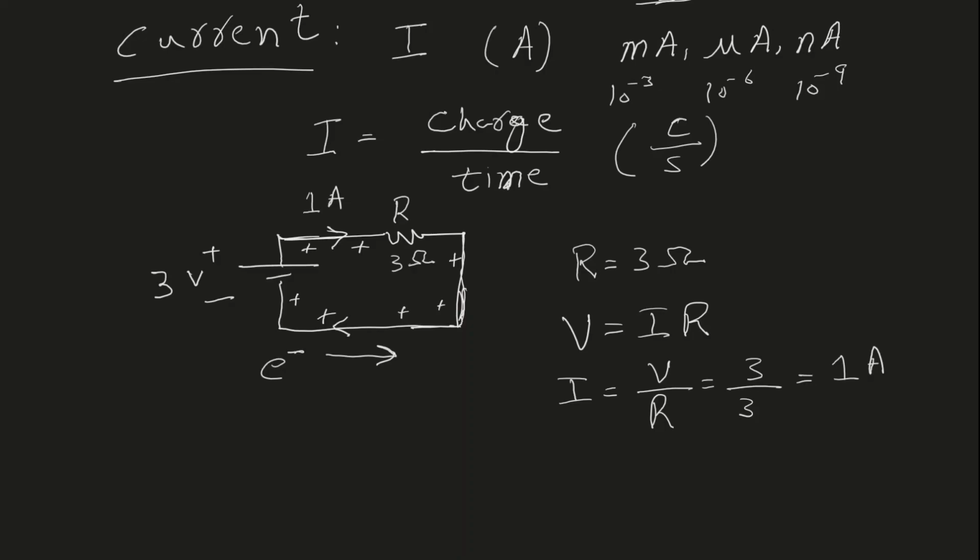Now we can use either direction, but because it is a standard to use the conventional current direction, and it is used in almost all of the textbooks, therefore we will only consider the conventional current, and we will not study the electronic current. However, it doesn't make any difference. We can do all the calculations one way or another. The results will be the same. The results are not affected. So we can either choose that we have negative charges that move in the opposite direction, or we have positive charges that move in the direction of the conventional current.